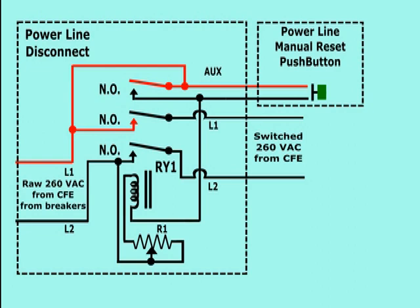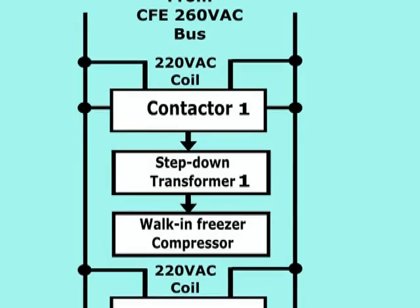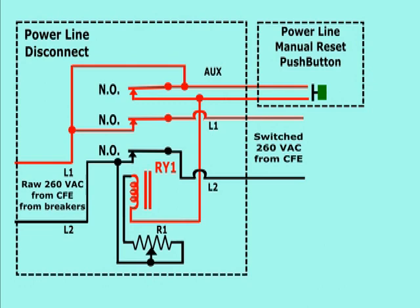The RY1 contactor, when activated, stays locked on and keeps its 3 sets of contacts closed. Their output feeds the branch which includes the step-down transformers, for as long as the power grid is supplying power at the usual voltage, in this case, 260 volts alternating current. This branch is the power company fed bus.